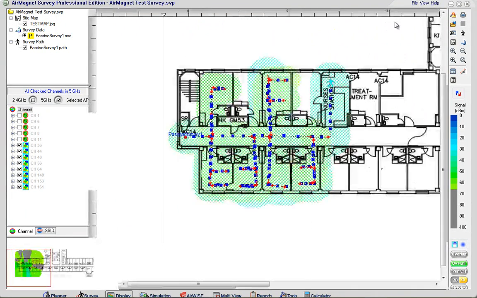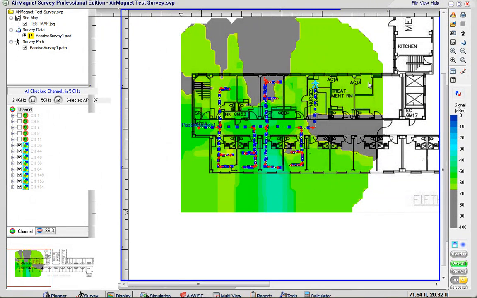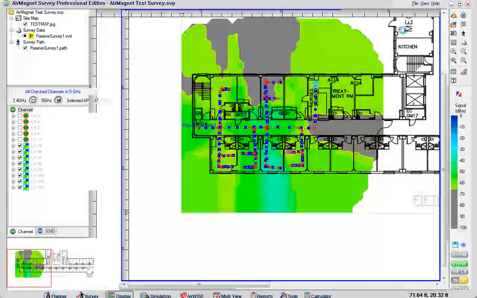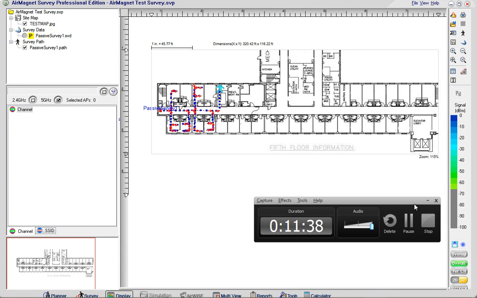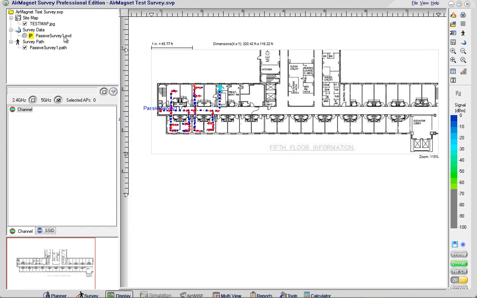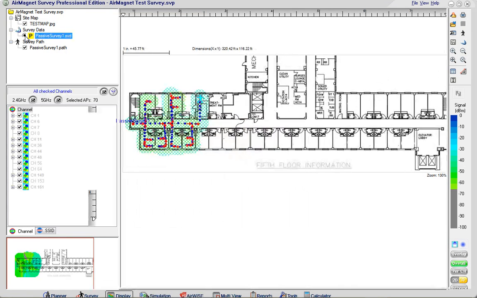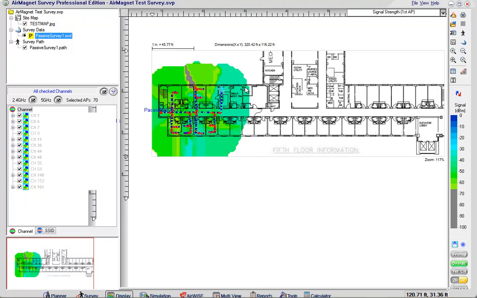So I will close the project, and I do want to save it. And once I reopen the project, you will see that the propagation distance has changed, so our area outside the actual floor plan that shows signal strength being detected or assumed based upon the free space path loss that you've given the application will be much smaller. Okay, I've reopened the application after I changed the propagation distance of the RF signal, and you can see that the assumed propagation distance is much smaller now.